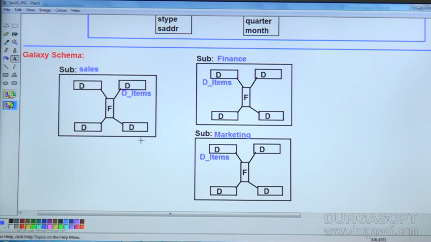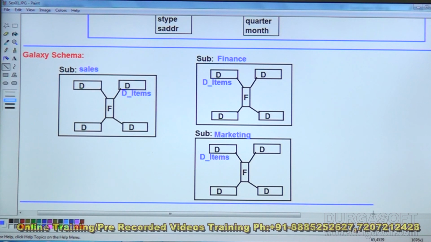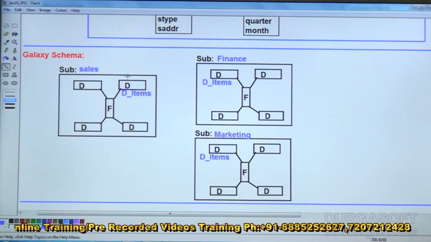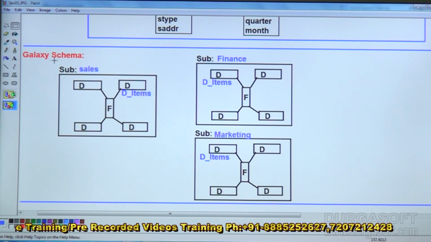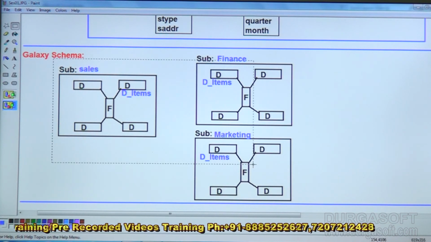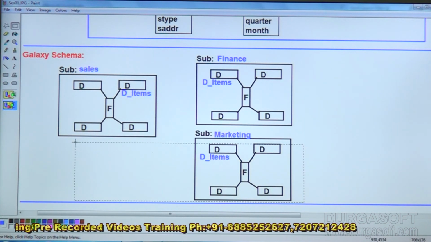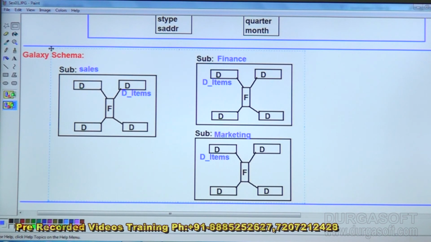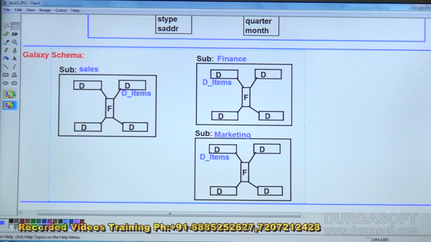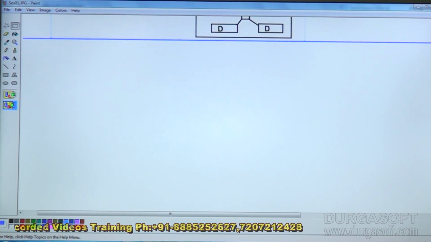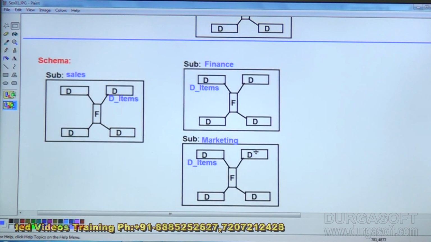This is the model given by the architect, but the client is saying no, don't follow this architecture. Instead, create only one items table in one subject area and use it in other subjects.